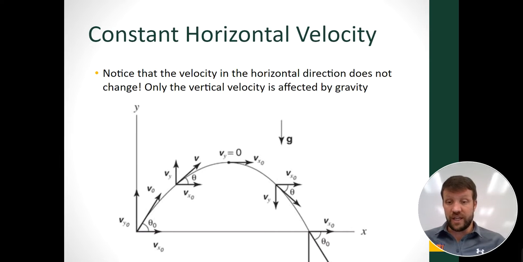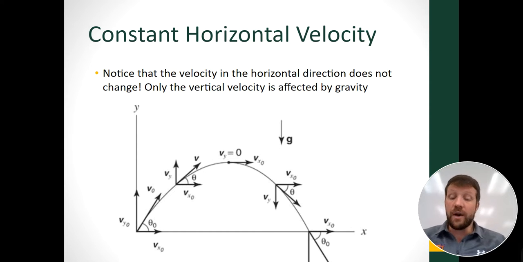Now, one of the reasons, again, that we looked at vectors is because you could find the component velocities, the Vx and the Vy, of that launch velocity, V, if you know the angle that it's launched at. And that's going to be a more likely given. If I give you a problem, or let's say you need to solve for how far something's going, how high it's going, that type of stuff, you're probably not going to be given the component velocities early on for these types of problems. You're going to have to find them and be able to use your trig to do that, which is why, again, we've visited vectors already.